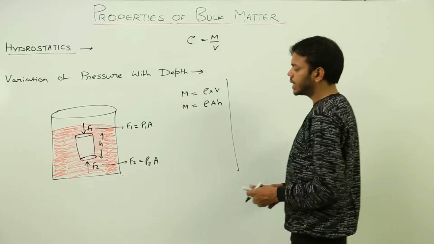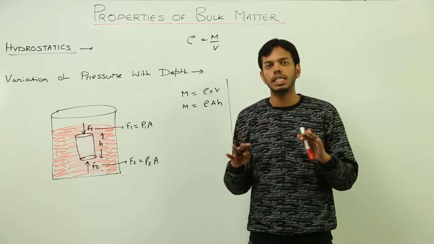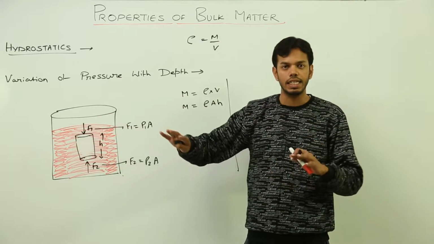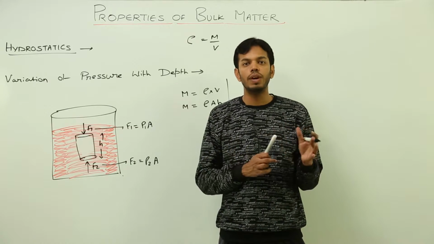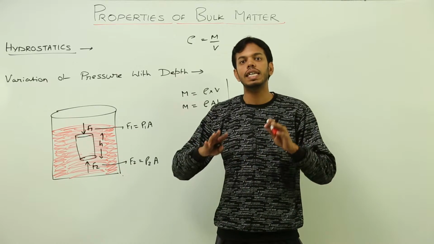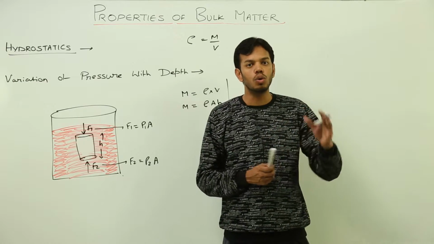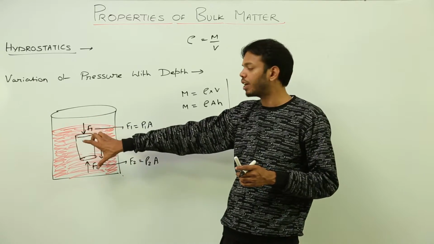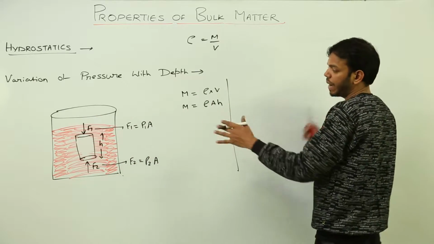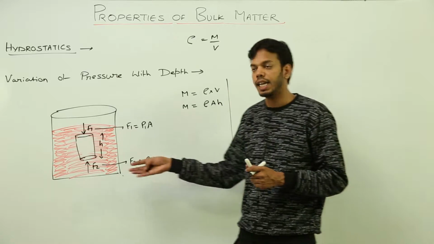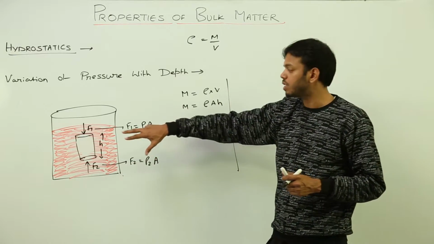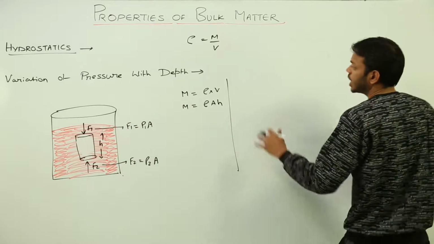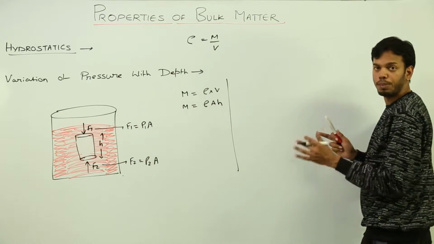Now, when we leave a liquid filled in a container like this, we are not going to see any movement in the liquid, because the liquid is stationary. That means the whole thing is in equilibrium, so there is no net force acting on any part of the liquid. We have imagined a separate liquid column inside; if there were some net force, there would be some movement, but there is none. That means this liquid column is stationary, so all forces sum up to 0.